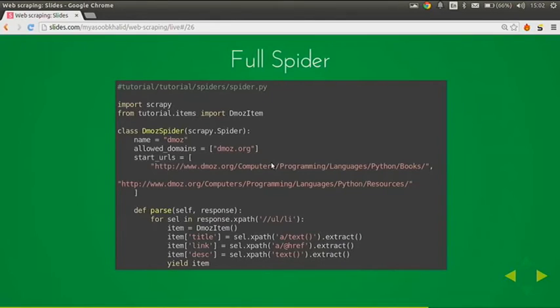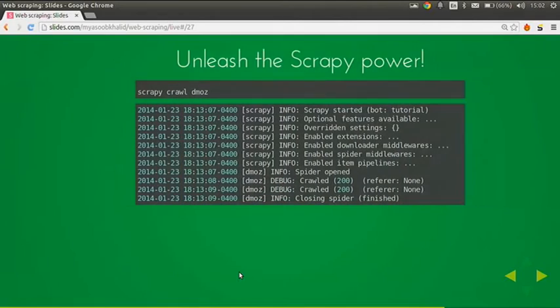So here's a full spider. First of all, we also have to write the name of the spider in the class. The name is required to run the spider later on. Then the allowed domains, so that your scraper does not deviate from the required domain. Then the start URLs, so that the spider knows from where to start scraping. Then there is the parse method. Here we are looping over the response, and then we are just storing it in the title and other fields. And then you yield the items, and that's it.